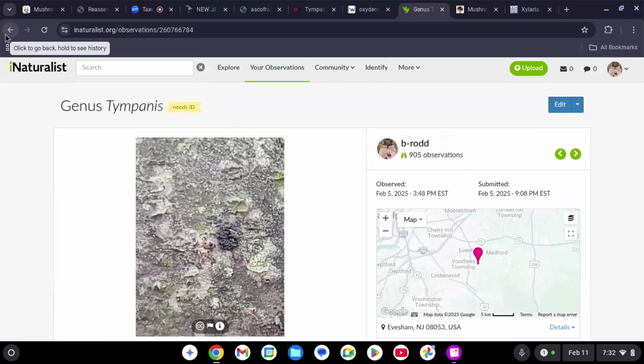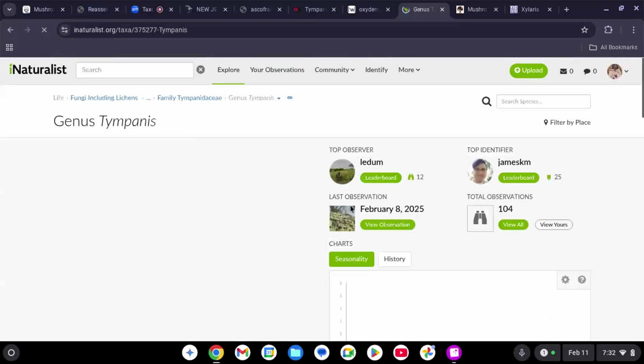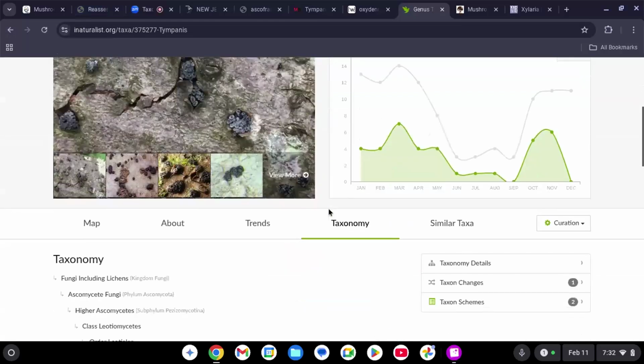Do you know what family Tympanis is in? I don't know anything about this genus. So I think it's a Perino.